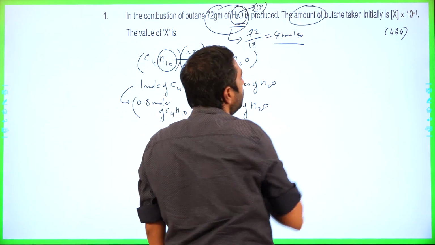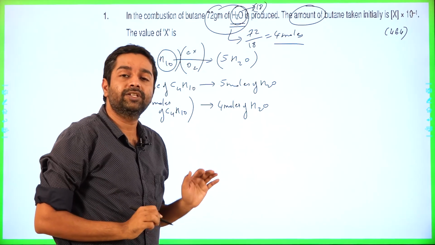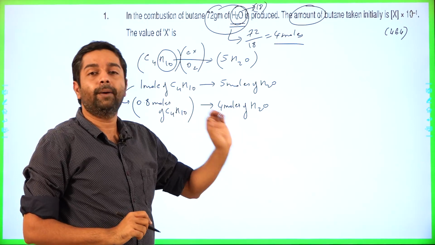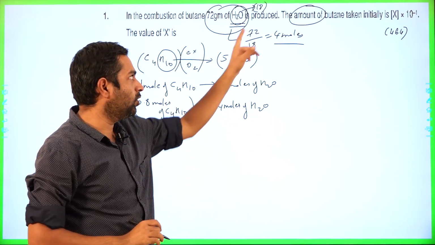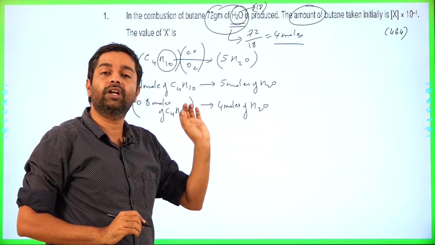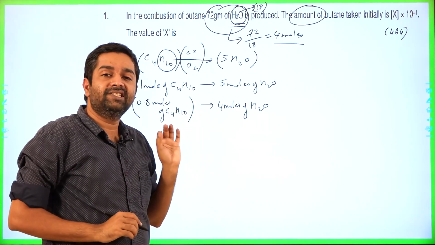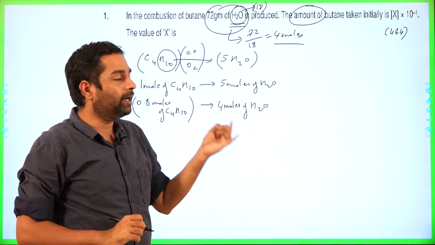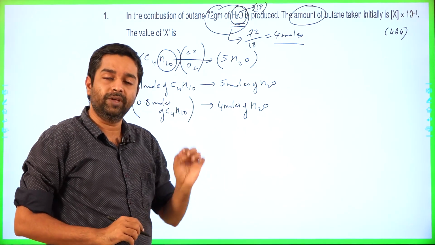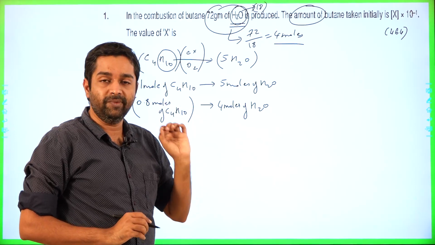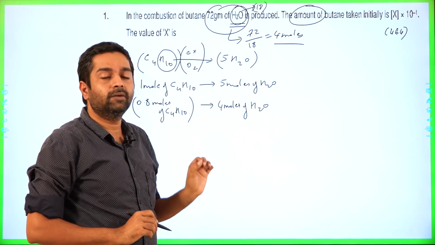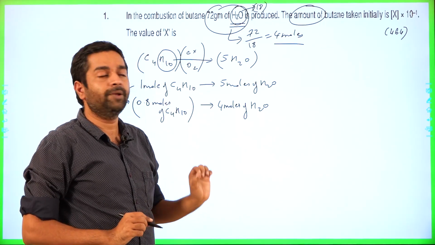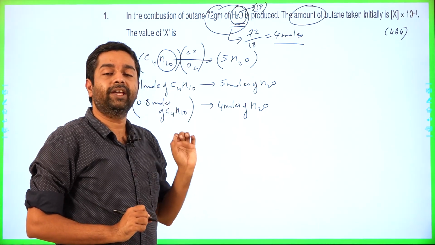Now if I have 0.8 moles of butane, in this case they are telling us in a very ambiguous manner amount of butane. Obviously my expectation is that in the actual question paper it was quite clearly given the amount or number of grams of butane required, because I'm going to assume that the amount over here stands for number of grams. Amount, when it is generally given, can be understood to be either moles or grams. But the default assumption which students should be making, if they have given amount in the JEE Mains exam, at least with respect to chemistry, is grams.